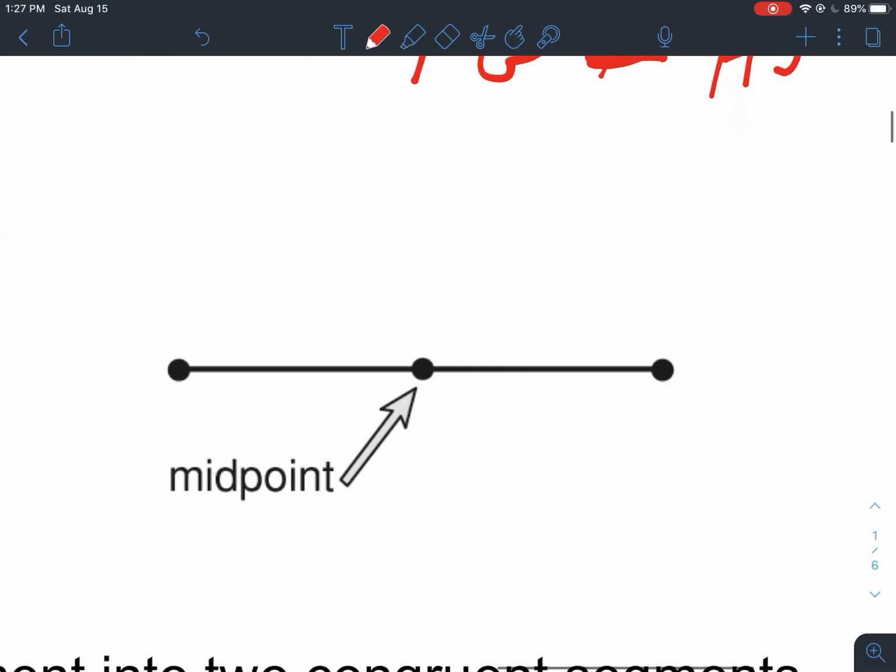So in this picture here, this point is the midpoint. It's exactly in the middle of those two. How do we know it's exactly in the middle? Well, we're going to put tick marks on both sides. I'm going to use 2 tick marks here just because I want to change it up a little bit. That shows me that those two segments are congruent, and that point is exactly in the middle of the two endpoints. Therefore, that point is called a midpoint.